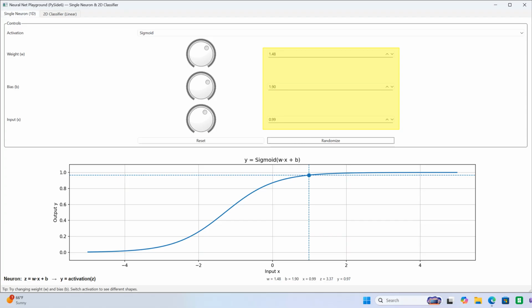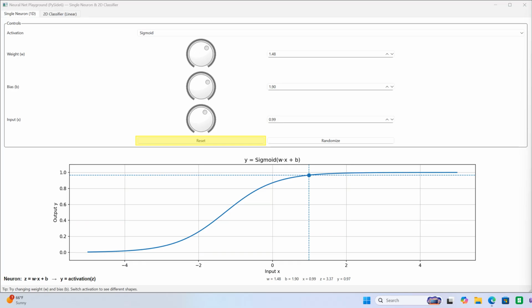It's like running on a track where the terrain and starting line change every time. You quickly see how flexible or limited the neuron can be in responding to different conditions. In this step, the Reset button is used again, bringing the neuron back to its baseline before switching to a different activation.